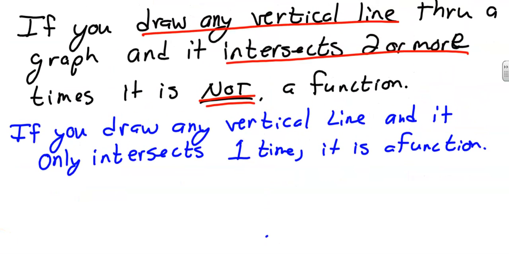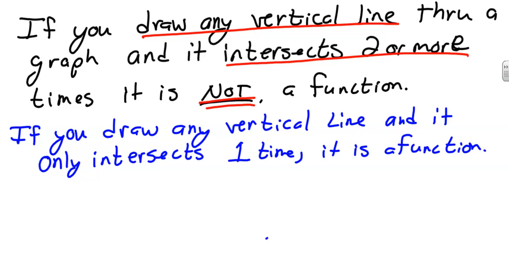It's basically going to be, and we'll do a bunch of different graphs here. But they'll come back and give you a graph like this. And they'll ask you, okay, is this thing a function or is it not? And you just got a choice. It's either function or not a function.